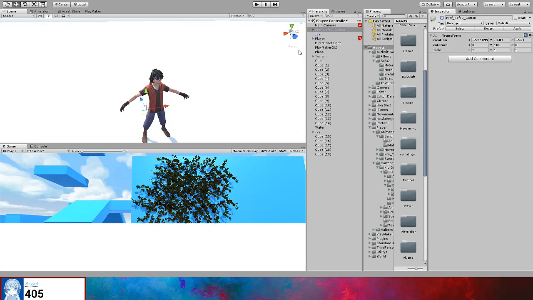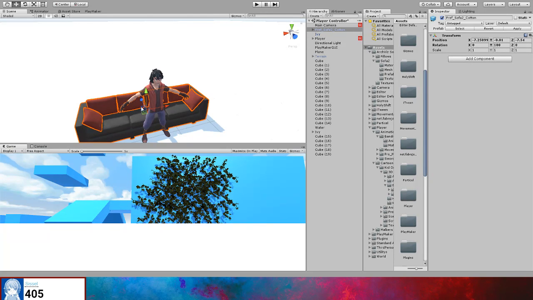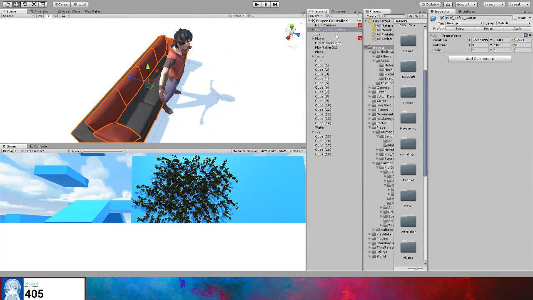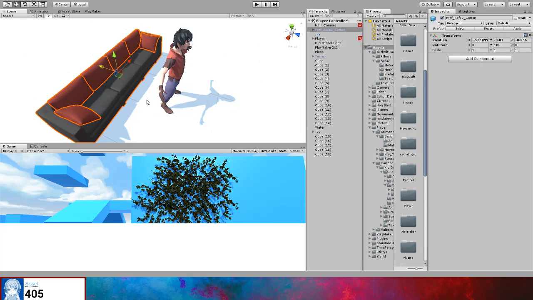So in this video or stream, I will make our character sit down. Our character makes some adventures, and I think he must sit and refresh. I have downloaded this Pref Sofa Cotton from the asset store. It's a free asset, and I think it's very cool. And here's our player. We take this sofa a little bit back, and now we will sit on the sofa.